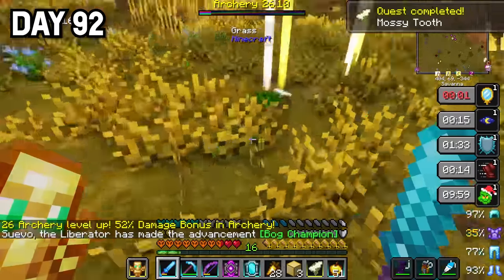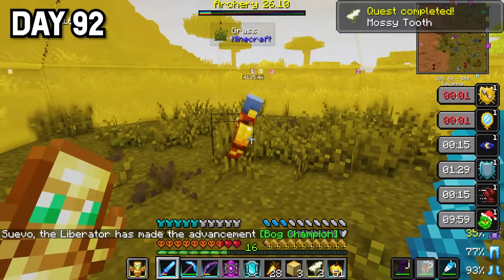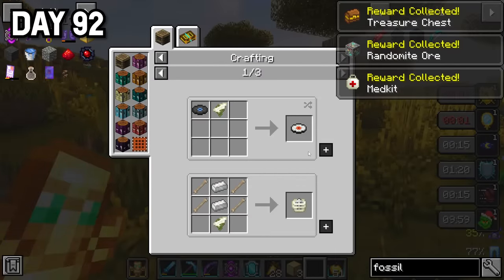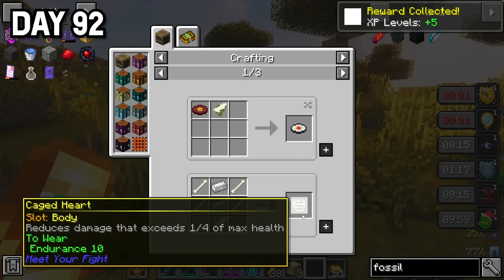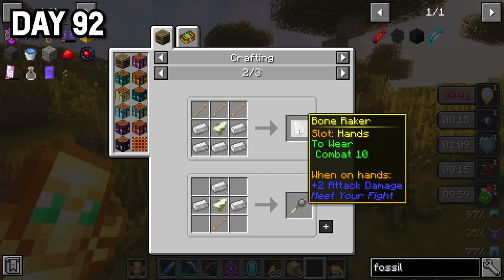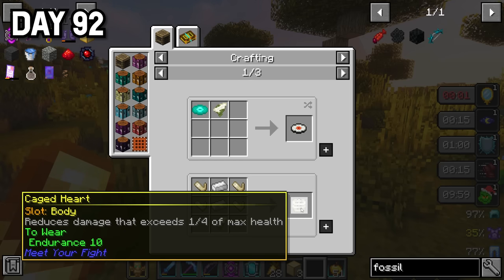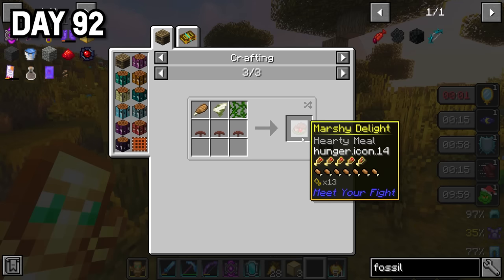I collected my rewards, one of which was mossy teeth, which could be used to make some interesting items. These included a music disc, a caged heart relic that reduces damage exceeding 1/4 of your health, bone raker that just gives you bonus attack damage, a depth star which can shoot a shockwave, and a marshy delight which gives you a lot of saturation.